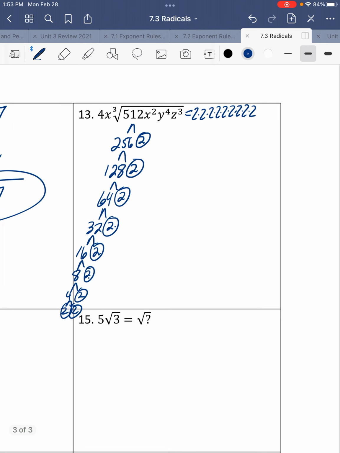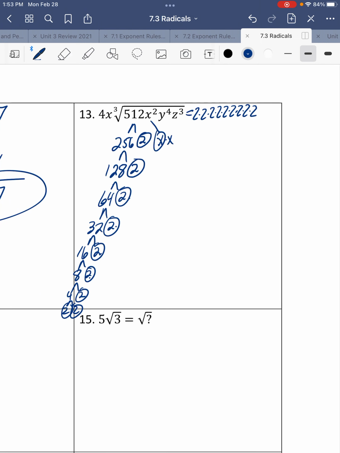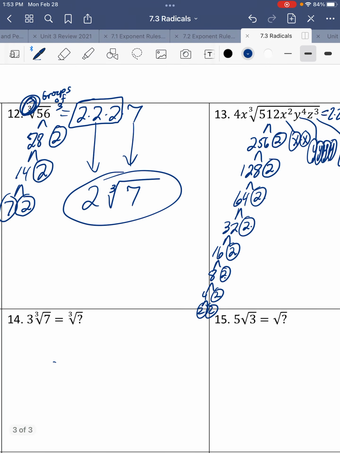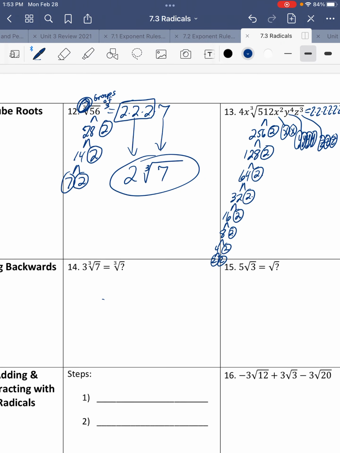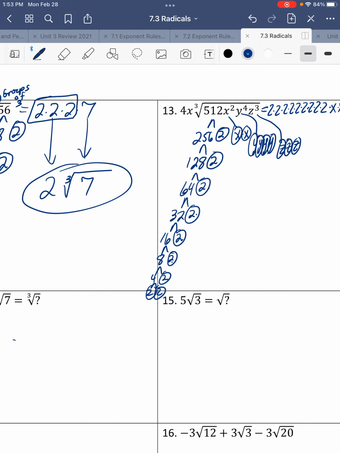All right. X squared means x times x. There's your prime numbers, so x times x. Y to the 4th means y 4 times, so they're your prime variables. And then we have z to the 3rd. So writing them out horizontally, this is a square root. It's got to be a cube root. This 3 is kind of hiding out there, but it should be a little bit closer.